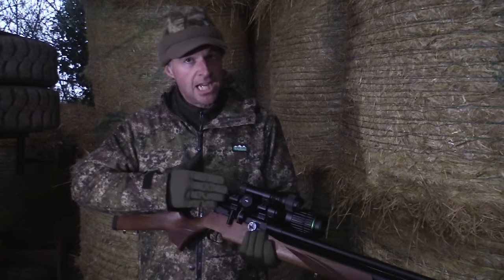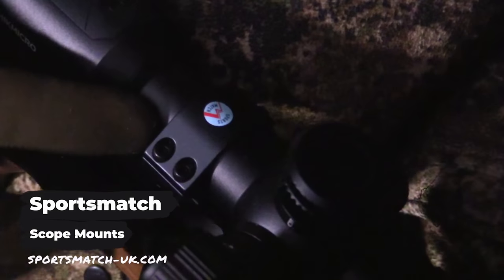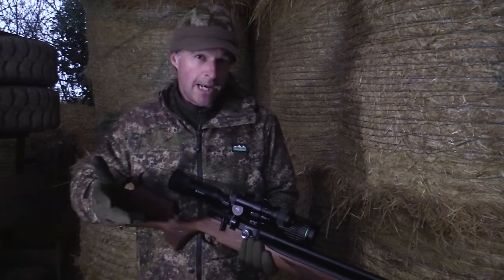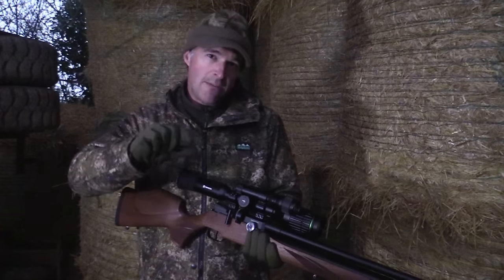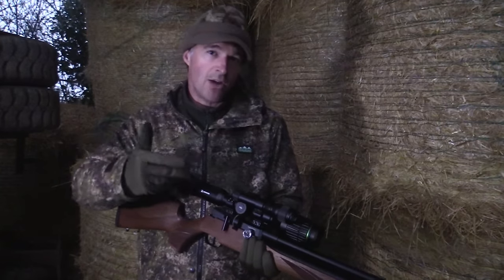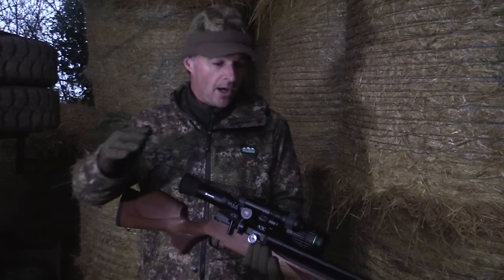Very quickly though, one thing I particularly like about it is the fact that it's proportioned really similarly to a normal telescopic sight. So it's got a 30mm tube, so I've been able to mount it up with my usual sports match scope mounts. And although I use bullpups quite frequently for ratting, the Dreamline Classic being a rifle-shaped airgun, with a scope that mounts in this way, I've been able to mount the scope really nice and low to the barrel, which obviously means that holdover has less effect on my aim-off points at closer range, which is quite an important consideration when you're ratting, because if you're using a bullpup with a high mounted scope, you're going to need to use a lot of holdover at closer ranges.